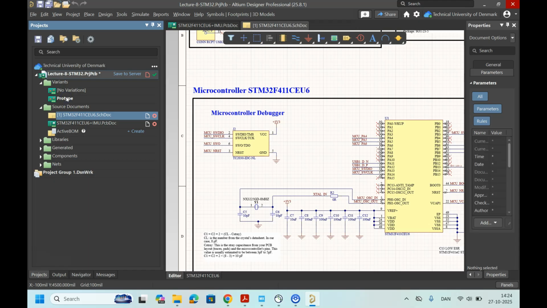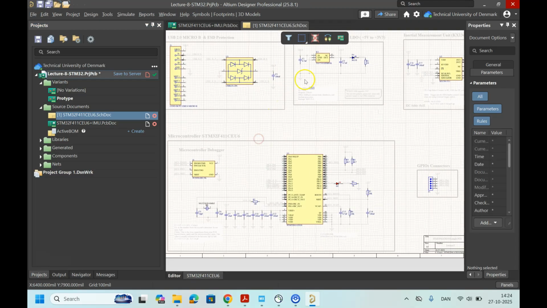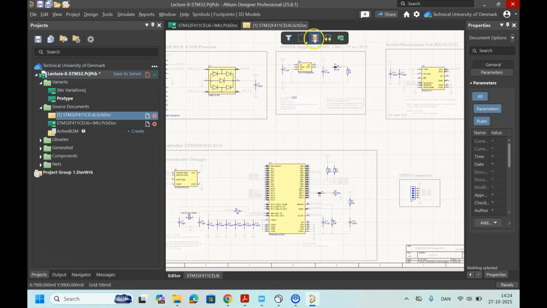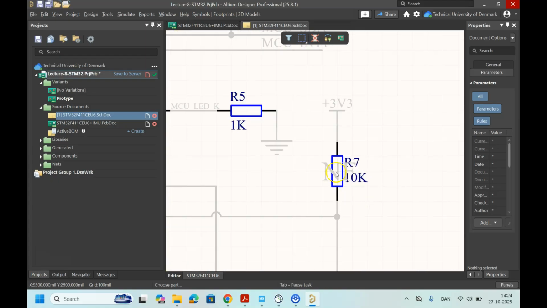So then you go inside this prototype, make sure it's selected. Then you go here. And here you can exclude what you don't want from the bill of material and pick up and place. So I first do this resistor, then place part.